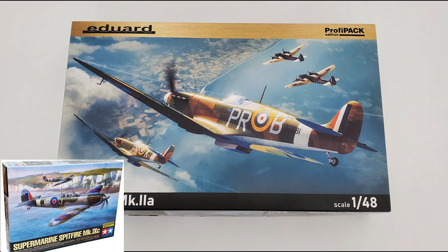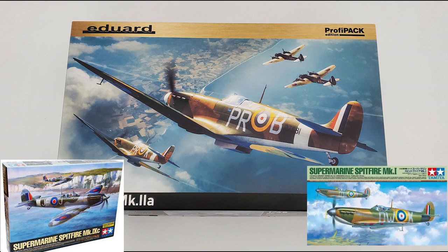Next in the line, again with Tamiya, is their recent quarter scale release, which is at a lower level in terms of detailing — mostly due to its scale — but also very accurate and very good overall. It has a fit that is at an orgasmic level, and both its price and availability are quite satisfactory. This 1/48 scale Spitfire should be considered a direct contender here, since it is also an early Spitfire in the same scale as the one we are reviewing.